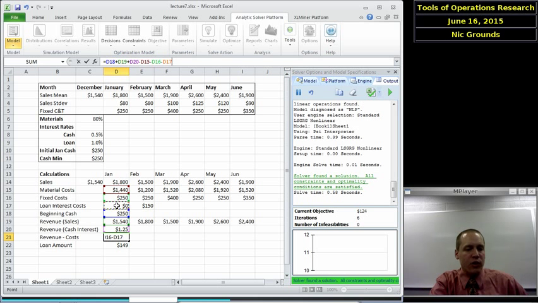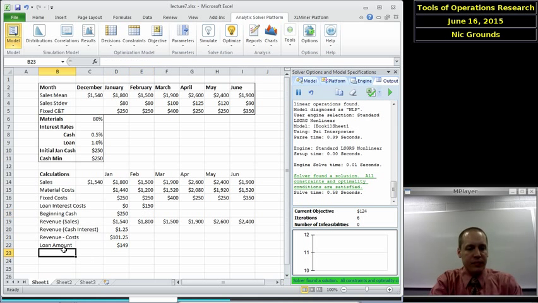In January, there's no loan to pay back, so we're okay. In February, we're going to have a loan to pay back, obviously. Now, we'll call this the ending cash amount. What we will end each month with in cash is our revenues minus our costs, that is the true amount of cash, plus any loan we take out.